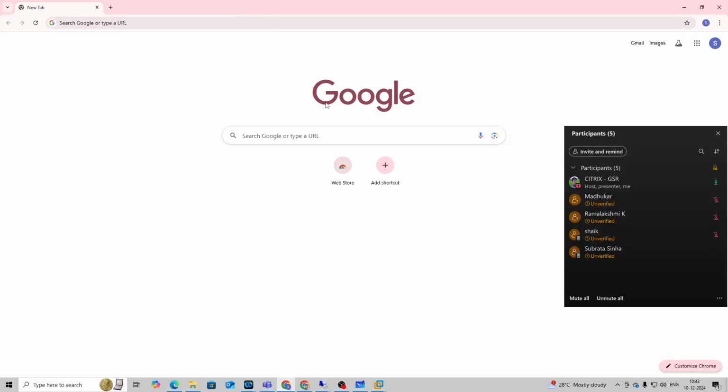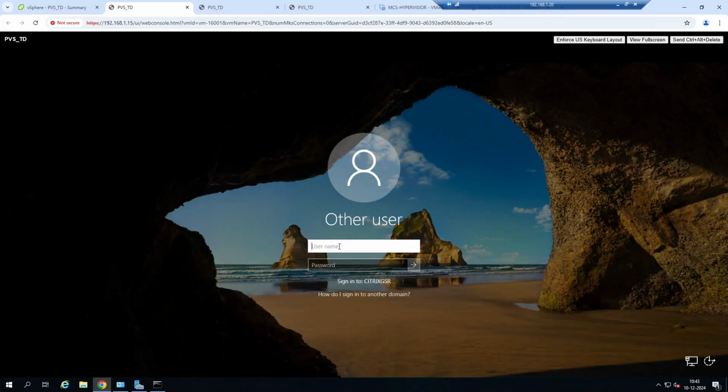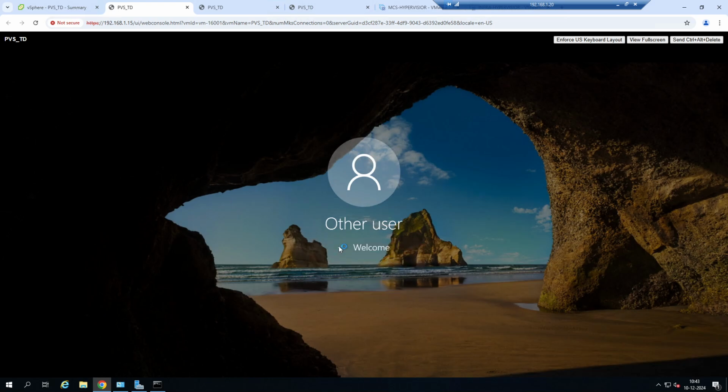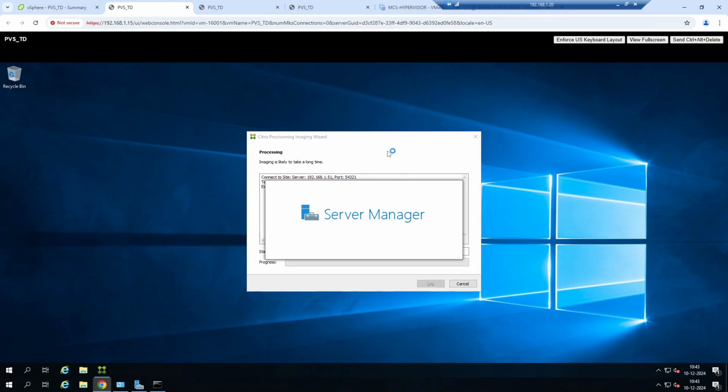Now I'm going to log into the machine so that it will complete the VHD file creation. It's only to create the operating system that we need to do this kind of setup, for the first VHD file. After creating the VHD file, you no need to do this kind of thing. Only you are going to manage from the provisioning perspective. That only you need to focus on.